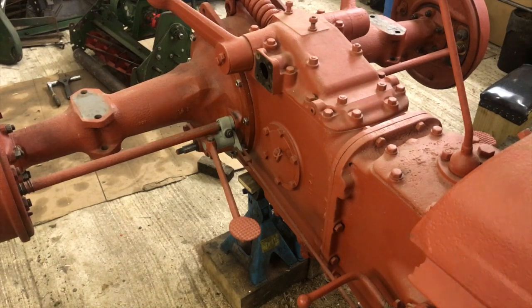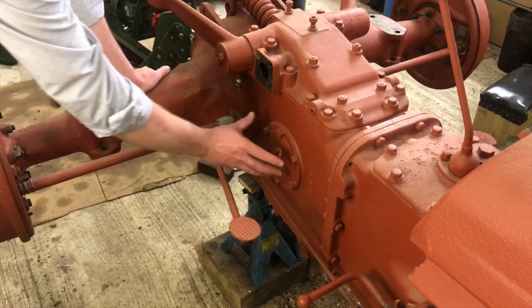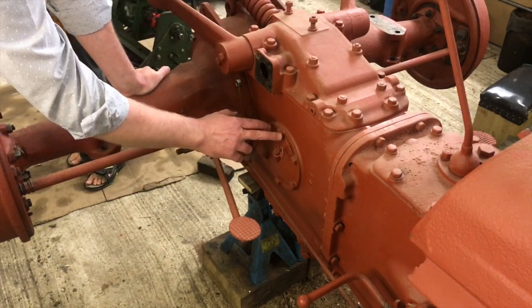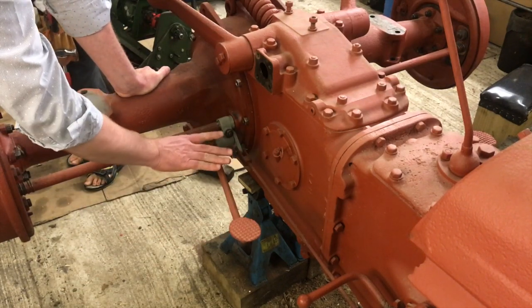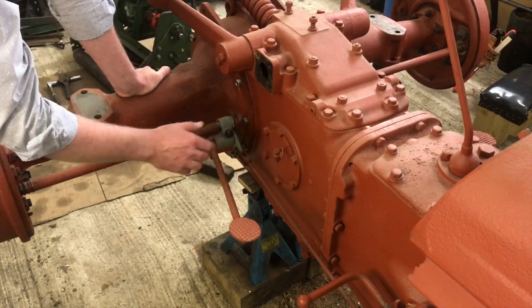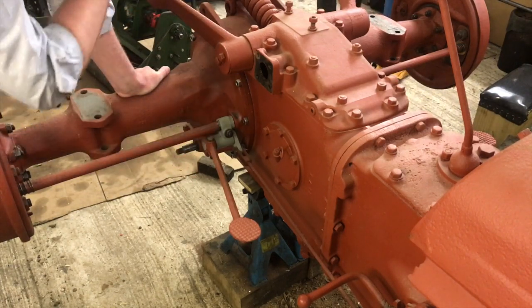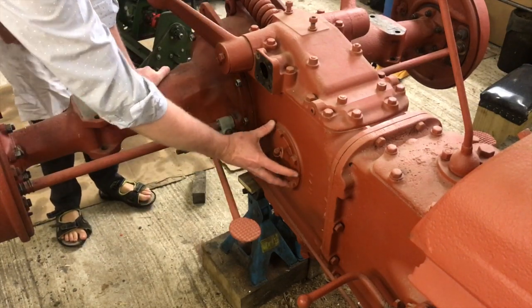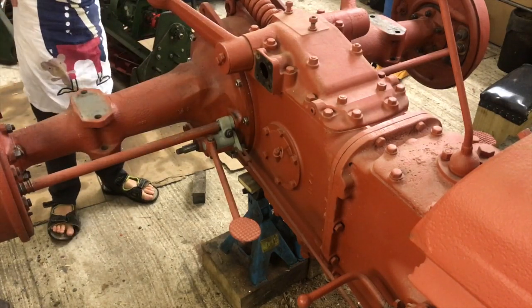Okay, we're here on what's essentially the right hand side of the tractor. So this is the side plate we want to get off, and we've got a corresponding one on the other side. To do that, we're going to take this brake lever off again. Obviously that just makes it a bit easier. I think I mentioned that when I was putting them on, that we were inevitably going to land up taking them off. What I might do is actually just loosen it and swing it down. That should be enough for now, just to get it out of our way. So yeah, we're going to get that off. Now we'll do the other side, and we'll have a look inside and see what we've got.